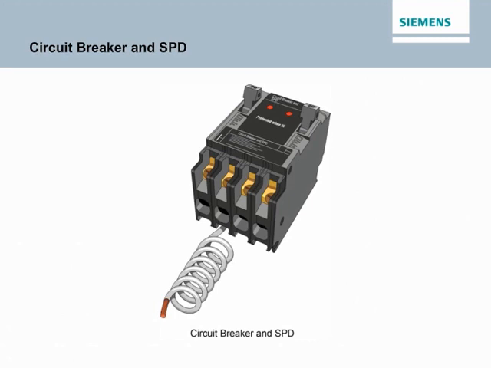Installation is as simple as mounting a conventional circuit breaker in a Siemens load center. A lead wire is provided to connect the ground side of the module to the load center's neutral bus. It is recommended to position the device in the first position of the load center and connect the lead wire to the first neutral position.